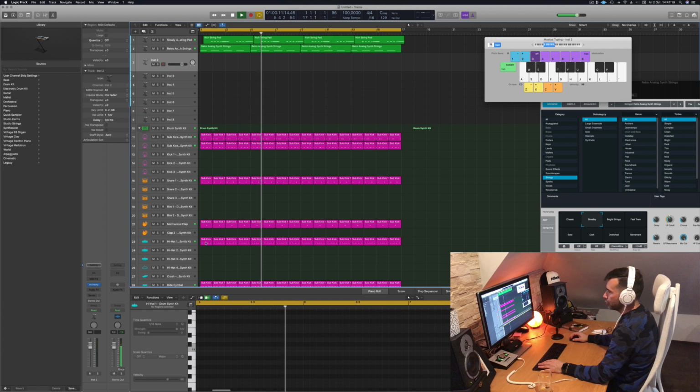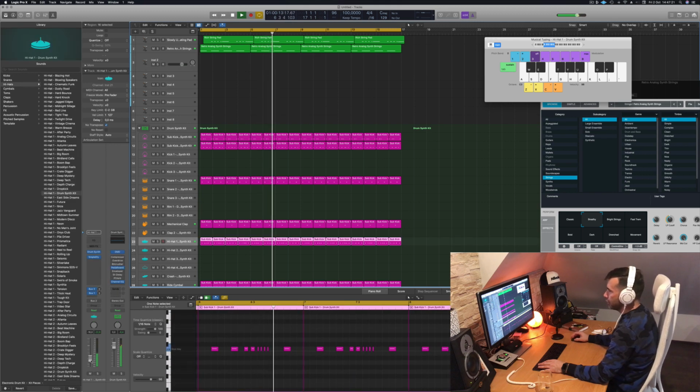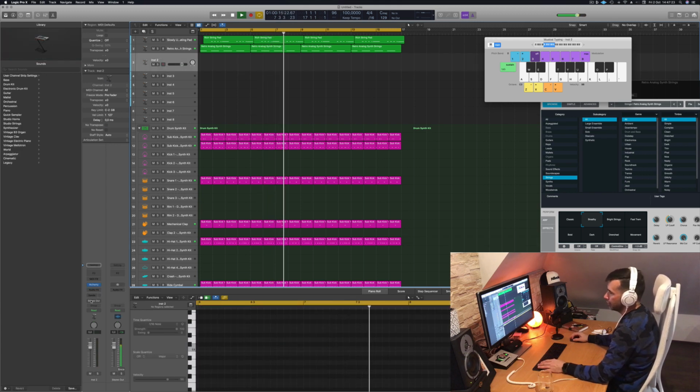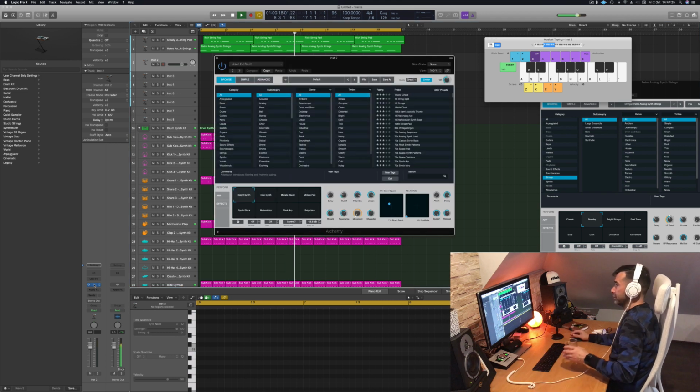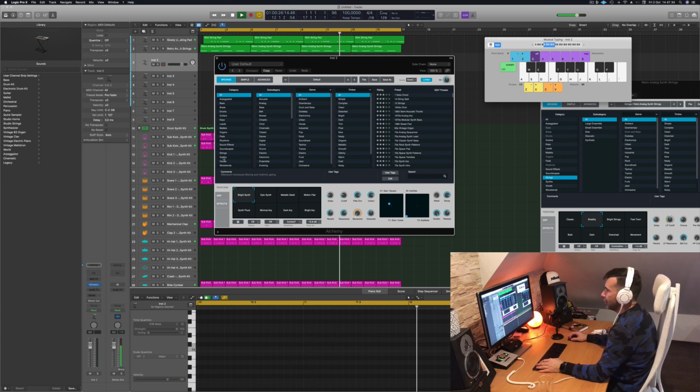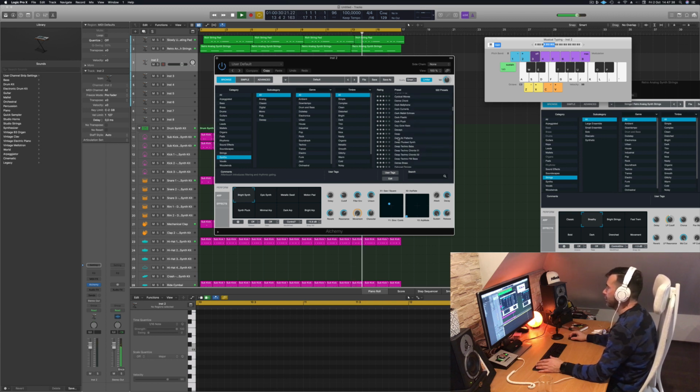I think now to me we need a central piece to this track, like a lead. I don't know if I can call this a lead, but a central element, and it has to be a bit out of the ordinary, I would say. Not quite out of the ordinary.